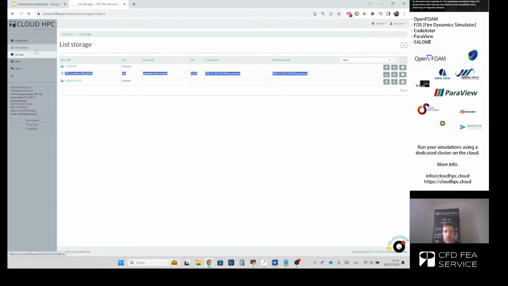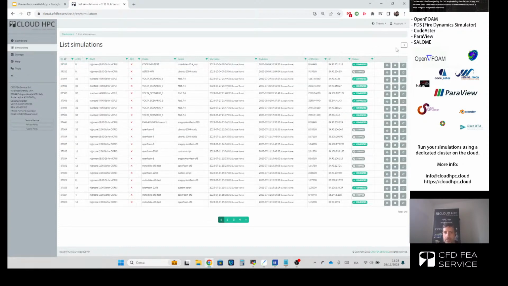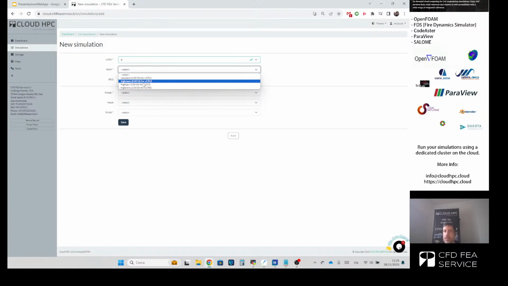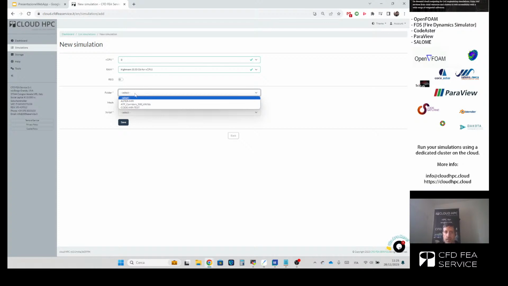Now I can go to the simulation page and press plus. In here, I select the configuration of the machine I want to use. For this particular case, I want to use 8 virtual CPUs. As CPU type, I'm going to use high mem, which allows us to give a huge amount of RAM per CPU.